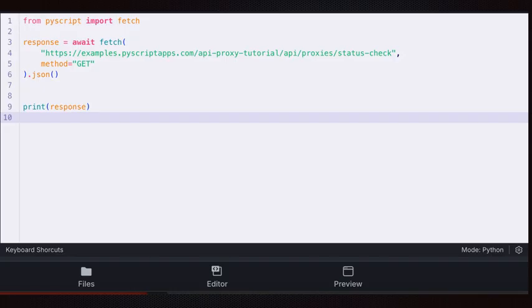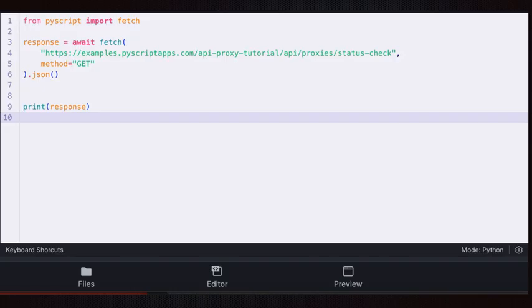So how does it work? What does an API proxy do? The API proxy acts as an intermediary between our application and an API. So there's security and control. It can filter requests, enforce authentication, and manage access. It does data processing. It can modify API responses before sending them to the client. It can limit rates, so it prevents excessive API requests from overwhelming a service.